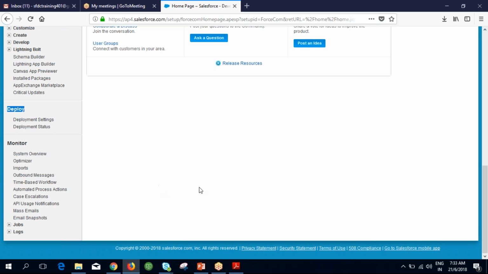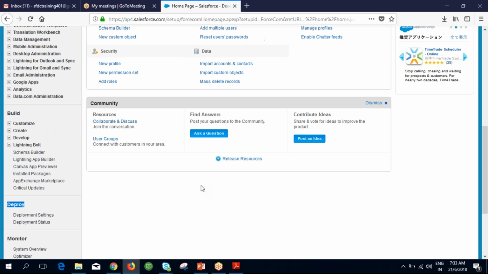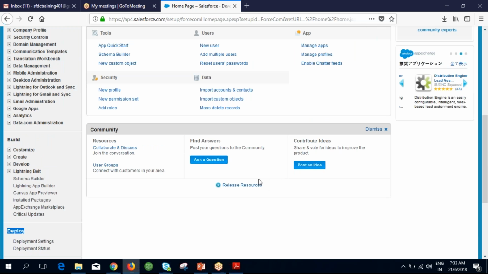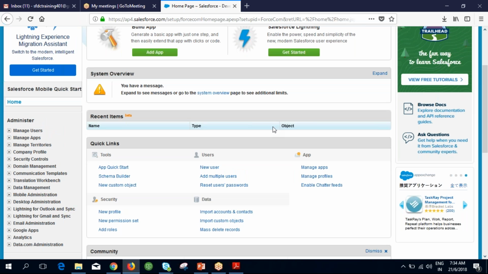And the next one is view. When I log in to this application, initially it will display this view. Here we can see the quick links. If you want to quickly create any component or an application, we can use these quick links. If you recently created or updated any record, those items will display here.